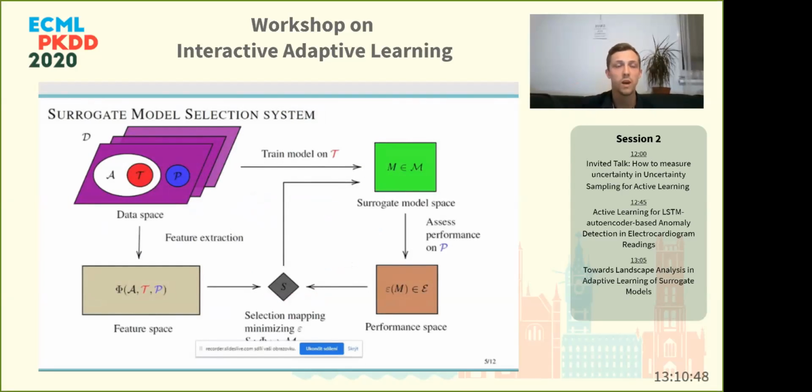For this, we have used the scheme where we will first measure a large amount of data, where there will be those archives, training sets, and prediction sets. On all of these data, we would measure features, and also we would train models on training sets from these data. Then we would assess performance on prediction sets. And after that, when we have features and performance, we'd like to find some mapping which will minimize the error or maximize the performance of the models, and give us the link between features and most convenient models we should use.